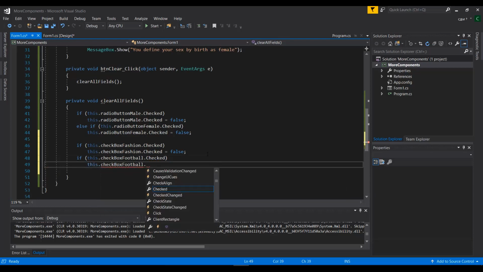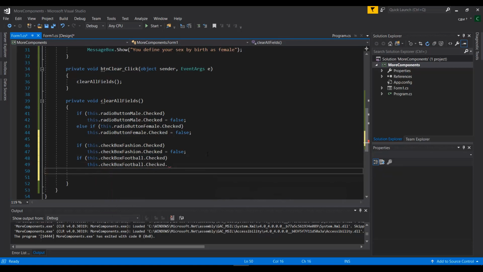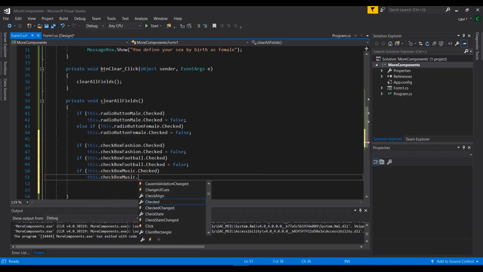So checkbox football.checked equals false. Oops, I'll go up here. Checked equals false, and finally the same thing for music. Checked state, if it is already checked, we will set it to false.